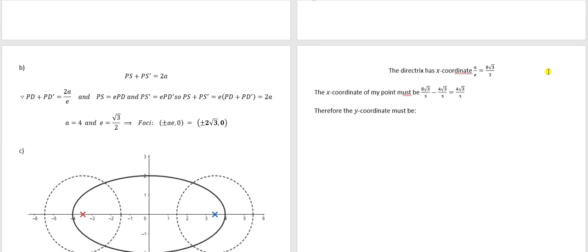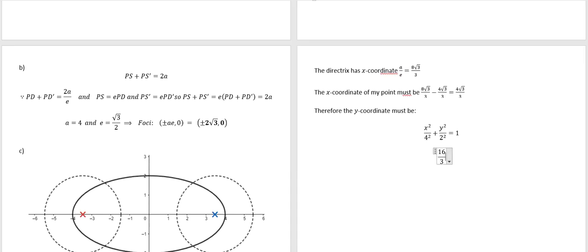is substitute into the equation for the ellipse, because remember, these gnomes are on the ellipse, they're on the edge of the pond. We have x squared over 4 squared plus y squared over 2 squared equals 1. So x squared, we can simply square 4√3/3. That'll give us 16 times 3/9. In other words, 16/3. And if in doubt, use the calculator.